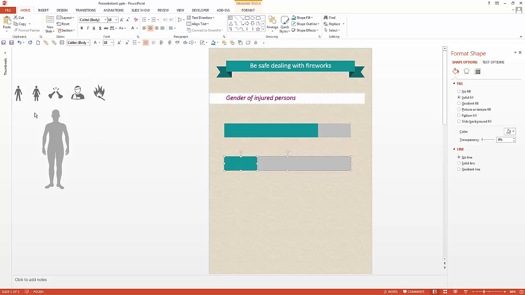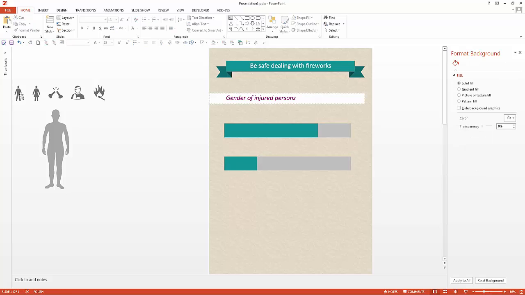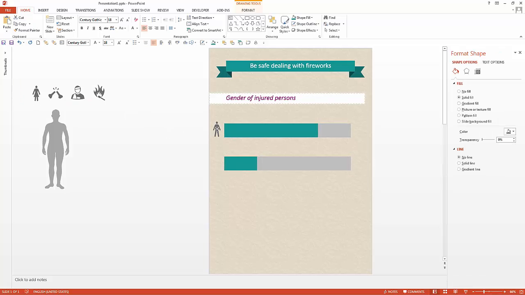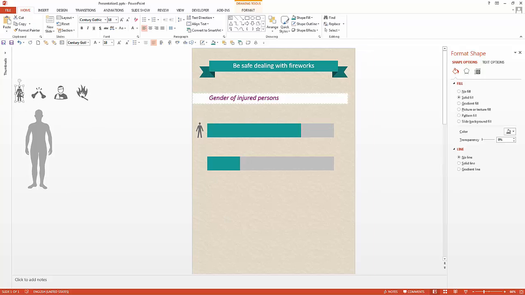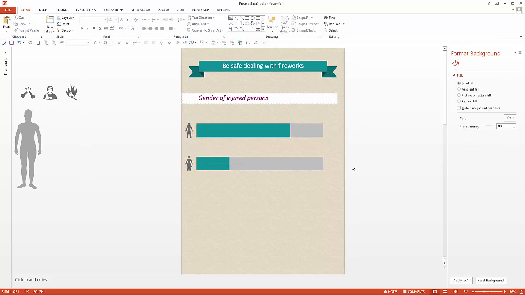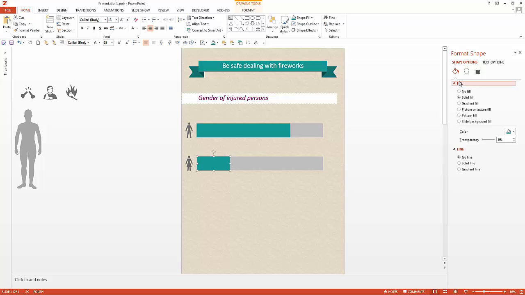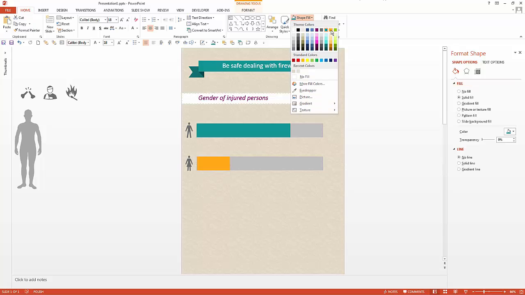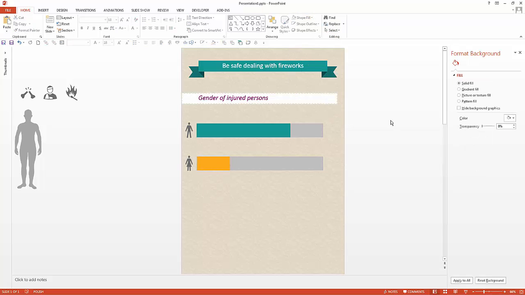Now we need to add the callouts and icons. So these are the males and this is females. Okay, so let's change the fill of this one to orange.